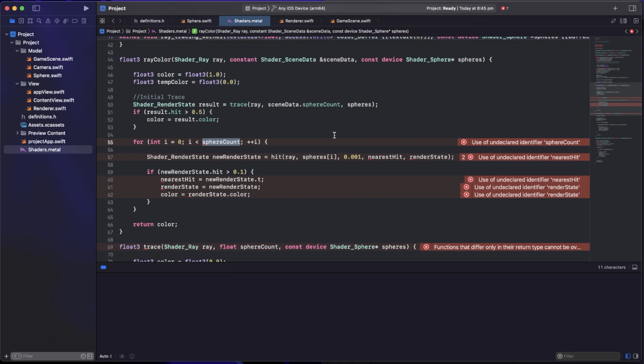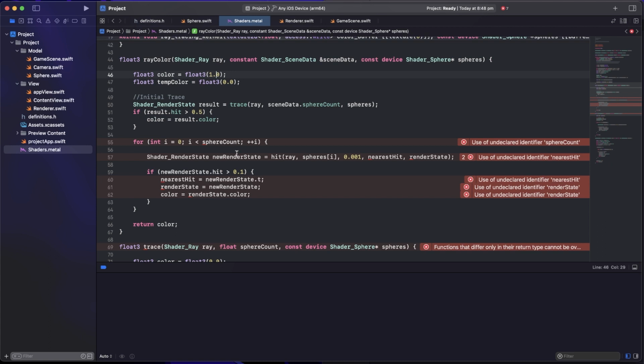Okay, so I'll finish this off in a second, but where we are right now is we start off, we're just going to go with a white color by default. That's the sky and the outside, basically. We shoot a first ray, and if we hit something, then we take on that color.